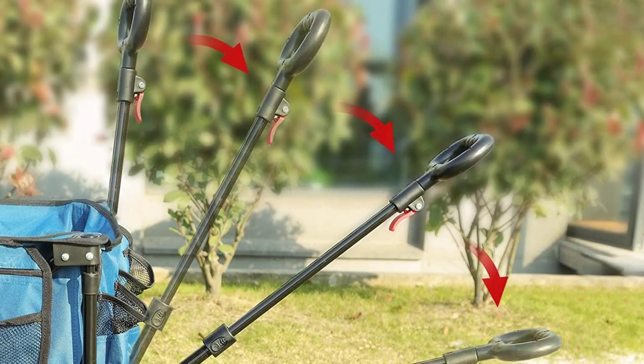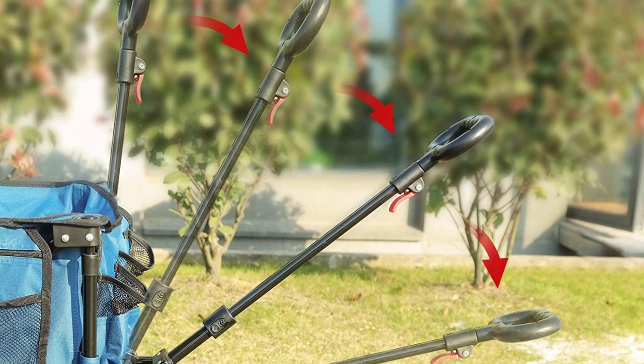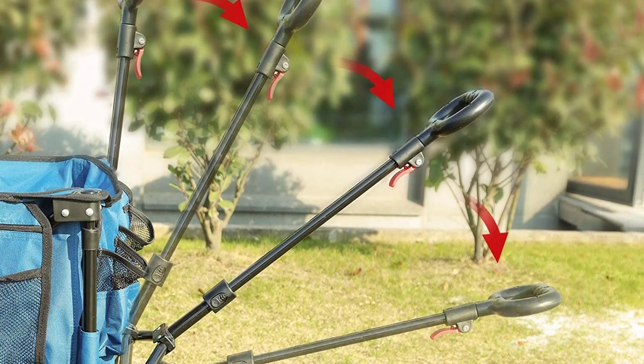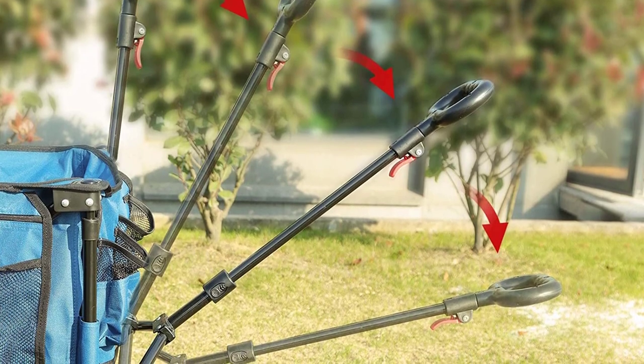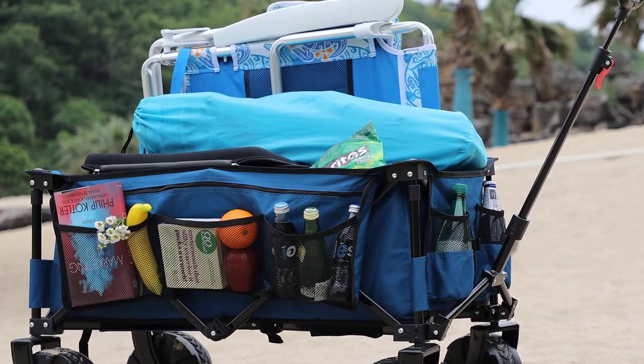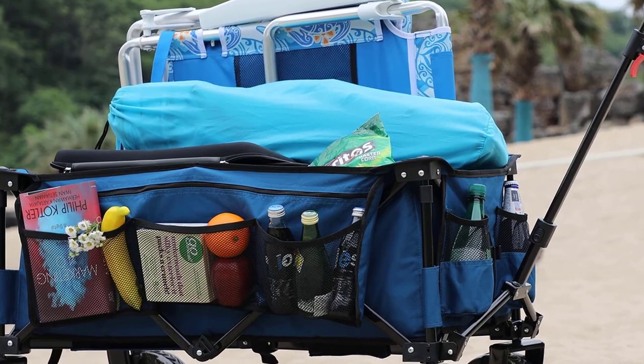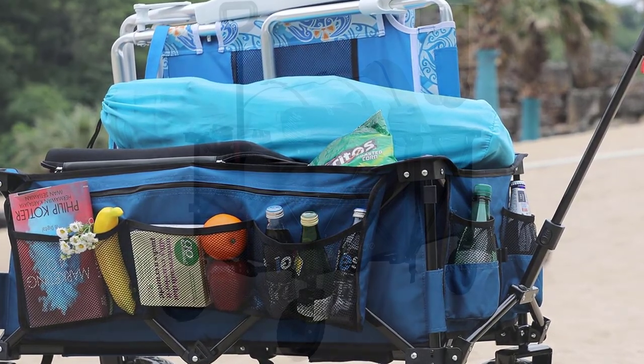Made from lightweight, high-strength aluminum, it is exceptionally durable to withstand the rough outdoors. The five wheels are made of high-strength plastic to make it perfect for all terrains. The 10.5 pneumatic wheels are made of yellow plastic that is both highly durable and shock-absorbent. The rubber wheels leave fewer marks on floors, making it perfect for indoor or outdoor use. The cart is fitted with a nylon strap on the back to ensure bags stay neatly in place.